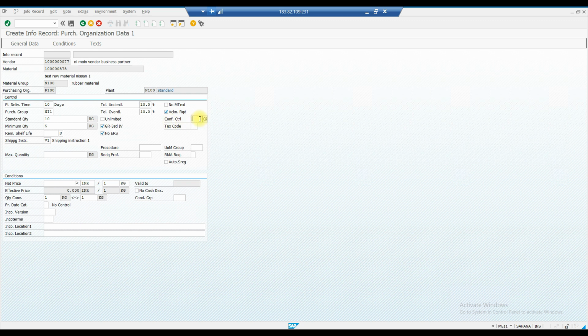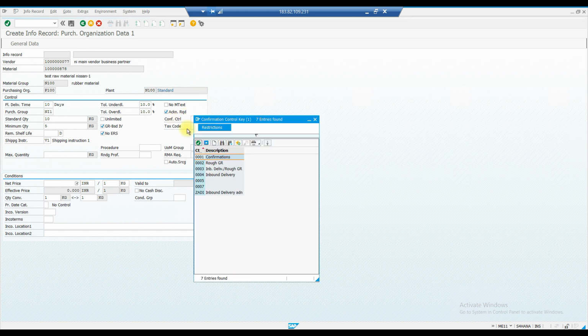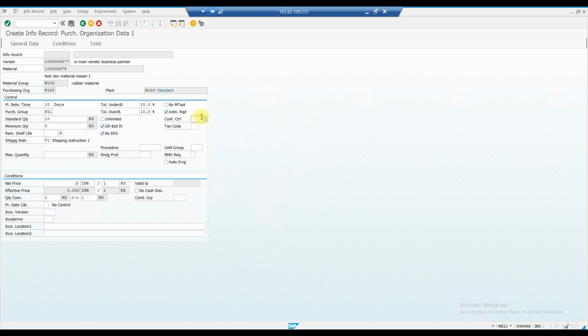Let's say you are creating an inbound delivery for the goods receipt, then you can select the confirmation control from here. Here you can see the inbound delivery. If you are selecting this as an inbound delivery, you have to create an inbound delivery before receiving the product. So this is the confirmation control.